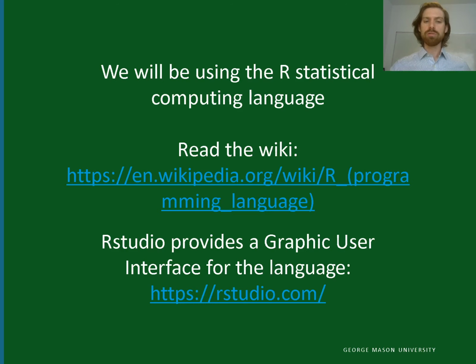The wiki is great. Like all wikis, it's there to provide a broad overview of an area. Quoting from Wikipedia is not always a great thing to do, but I do like to read the wiki when I'm starting on a new area, to understand a general overview. And then there's usually sources that allow you to go and do further reading, and that's really where you get the key detail. But I just want you to start understanding what we're going to be doing and what tools we're going to be using within this class.